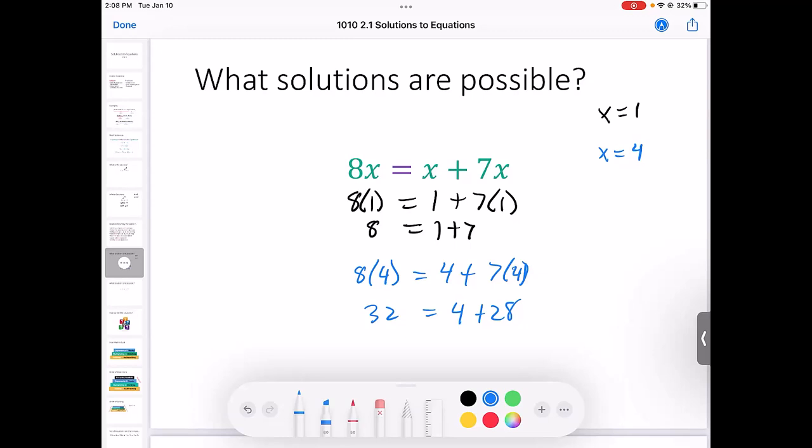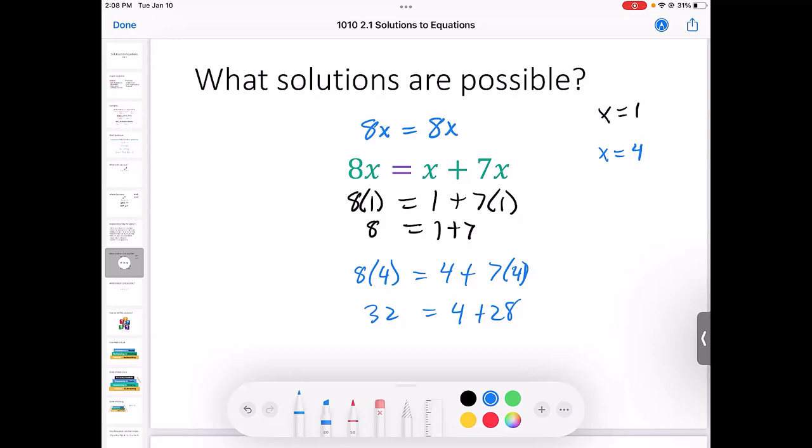So your hypothesis, I mean, we didn't prove that it's true because we didn't actually choose every single number that exists. But it does end up being true because this side of the equation could be simplified further. Because if I have a single x plus 7 x's, how many x's are on this side of the equation? 8 x's. So I could rewrite this equation as 8x equals 8x.